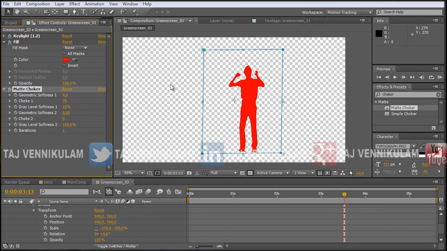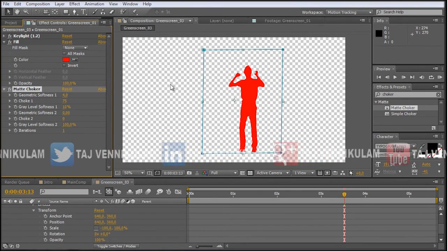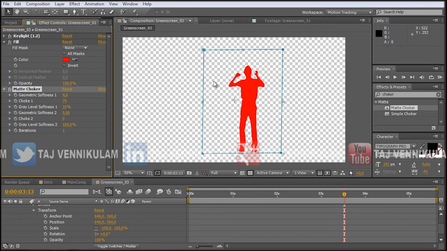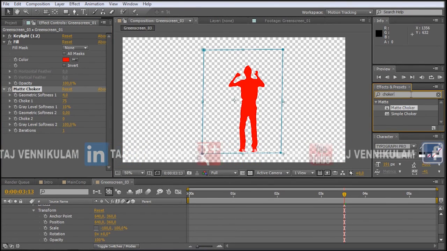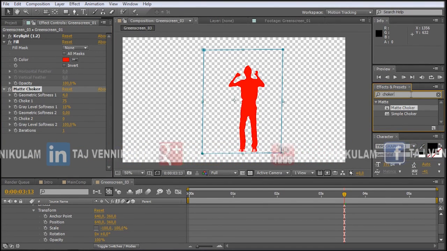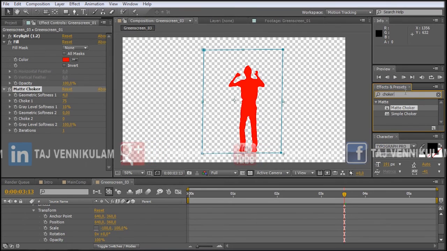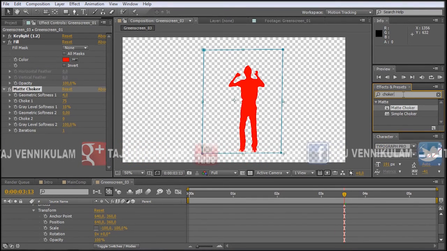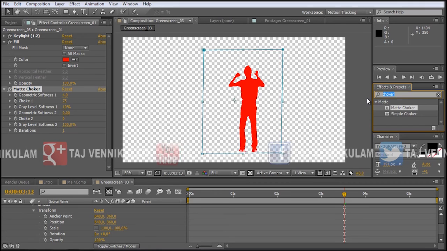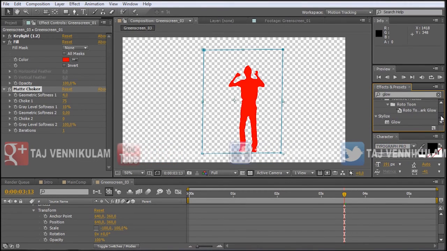So now let's take a look at how we did those black lines around our body. And for this one I'm taking an effect which you may not have thought about, but it works quite well as I have figured out, and we just take the glow effect.